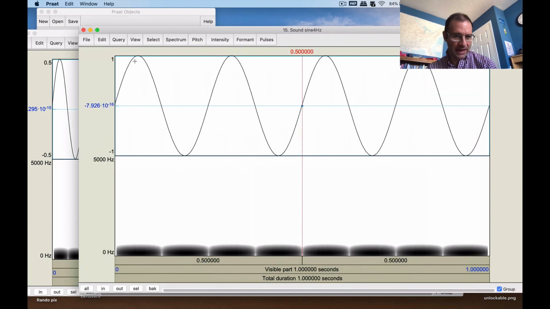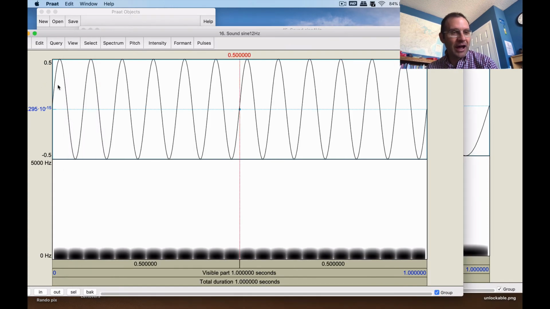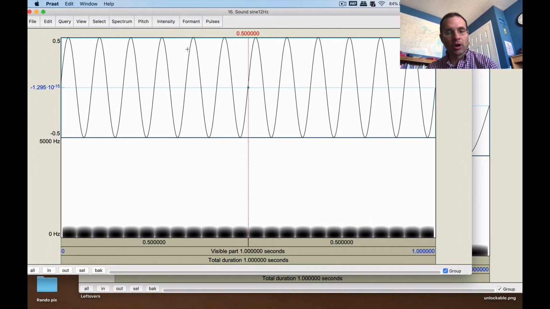You have to kind of intuit that. So you notice that here, my peak amplitude, or the program, just adjusts and plots this thing out to its peak amplitude, so there's no empty space on the top or the bottom. So this one gets adjusted to 0.5, but it is smaller in terms of its amplitude, and then it repeats more often during the same time frame. So both of these are plotted out for a second.